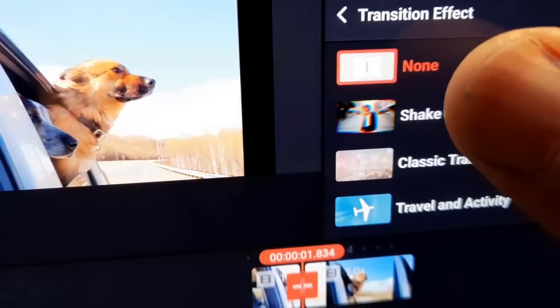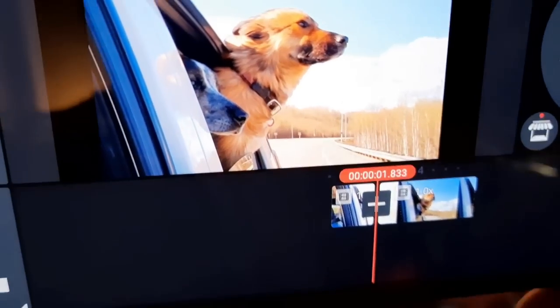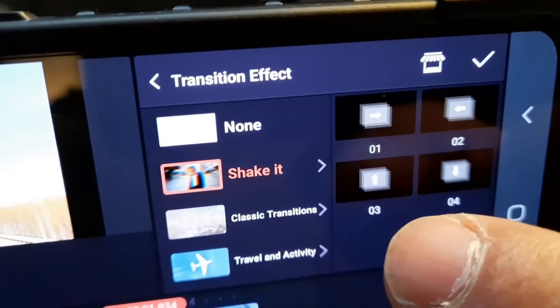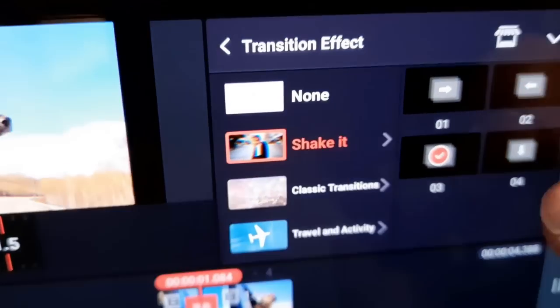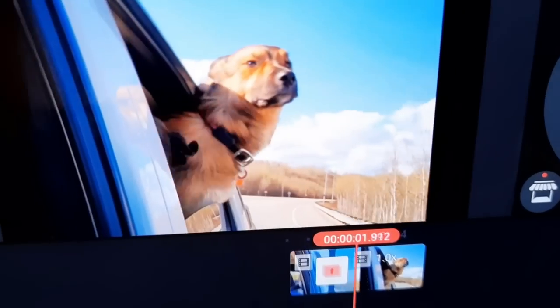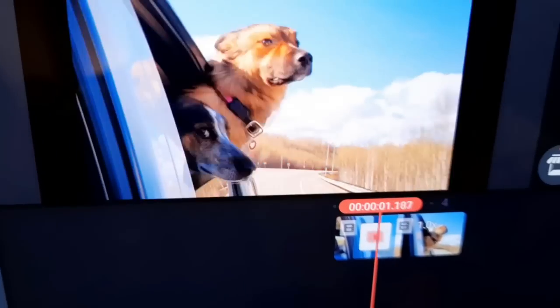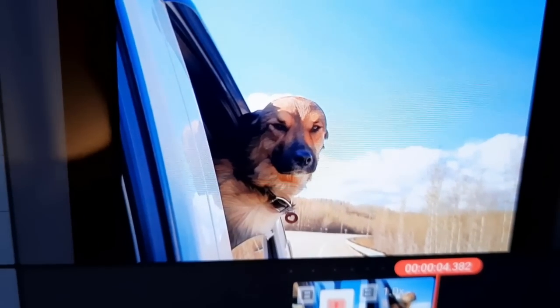So let's go ahead and add this transition that shakes it, right? And we'll be able to see, you have to hit OK, and we'll be able to see how we transition from side to side. Oh, wait a minute, it didn't take that time. But let's go ahead and transition and shake it. Okay, it tells you what kind of a shake do you want. Do you want an up shake, a side shake? Let's go ahead and do an up shake. See that? So it gives us an up shake, and then you press OK. And now when you replay the video, check it out. You saw that, how it up shake? Let's do that again so you can see how it goes up. So that's a way to transition from one scene to another.